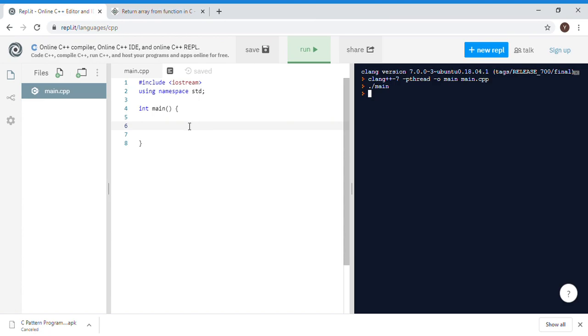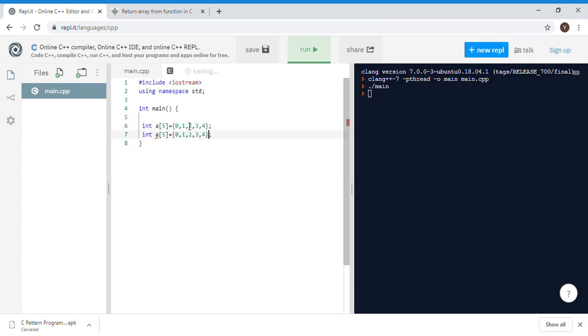So let's get started. First of all we just need to make an array, let's say of size 5. We're giving static values right now so you understand easily. I will also make the dynamic one if you want. Just tell me in the comment box if you want the dynamic one as well.